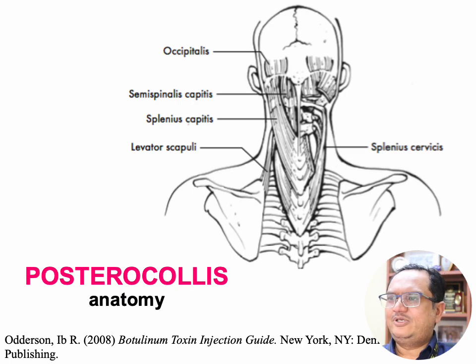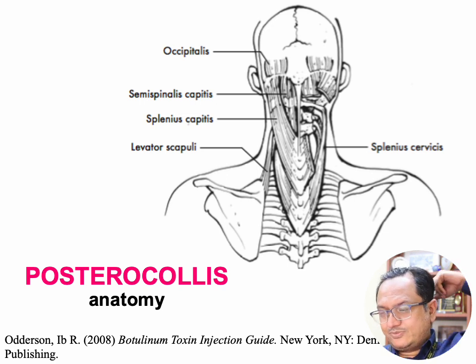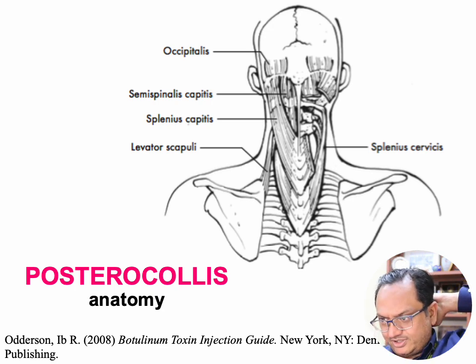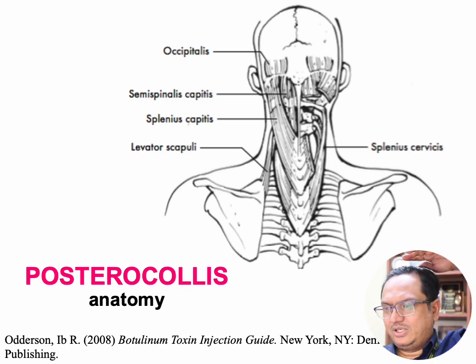The typical anatomy of muscles involved: the strongest muscle will be the one in the center, parallel to the center, and that one will be longissimus capitis, not shown in the image here. Longissimus capitis is the strongest and most powerful retrocollic muscle, and if you weaken that muscle too much, it can actually cause head drop, because of the need for keeping the head up stable, and the natural tilt of the head is downward always. It's always falling downward, and the longissimus is always working some.